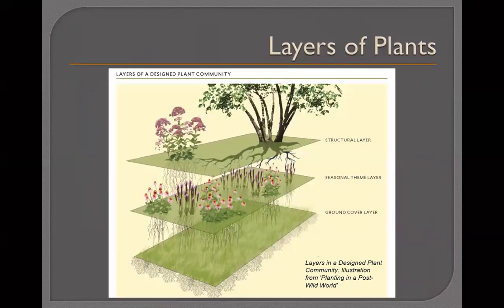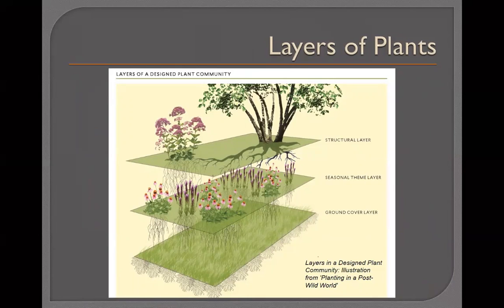It can be trees, shrubs, taller perennials, grasses. That's what I just got through talking about. This is the majority of the plants within the design. And then you have these companion plants or seasonal theme layers like coneflowers, liatris, black-eyed Susans that add interest at different times throughout the growing season.